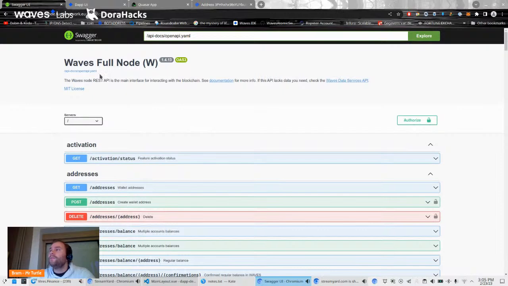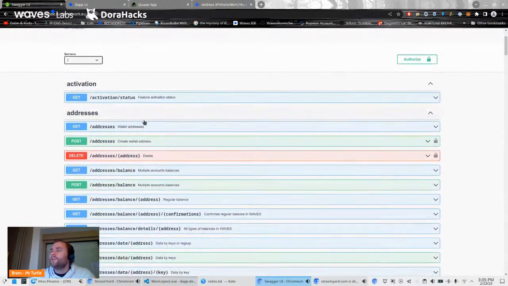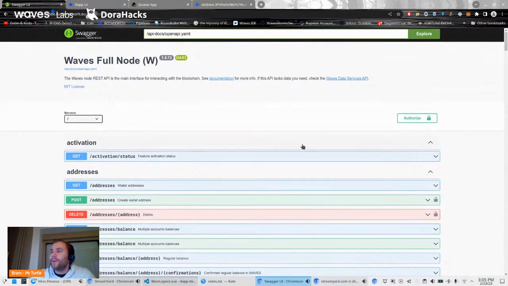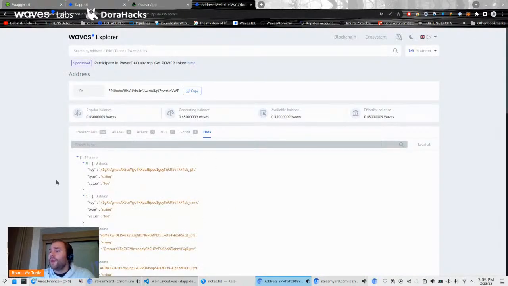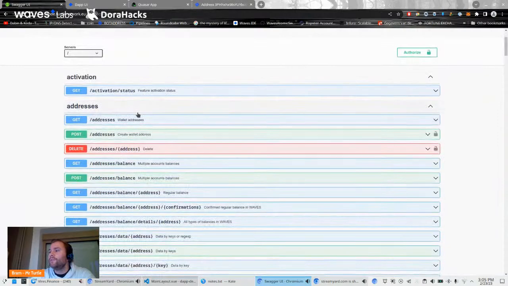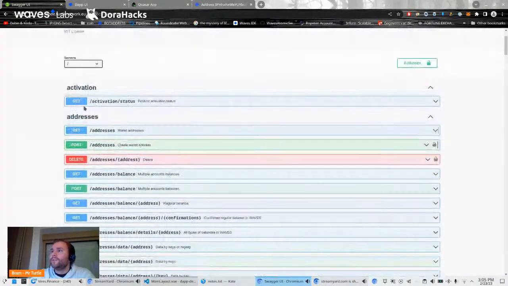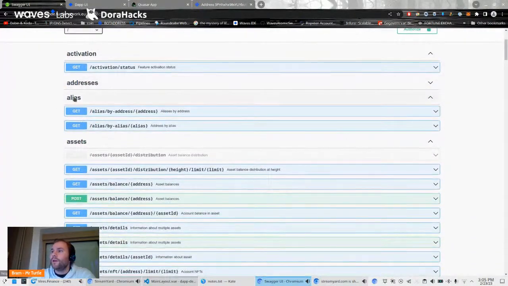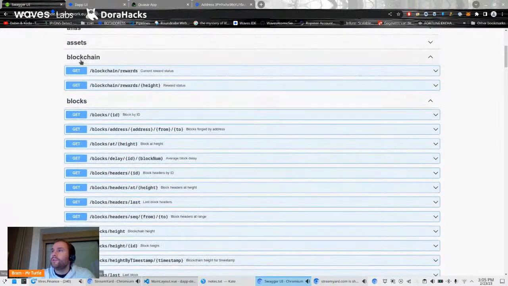We have probably used this node already in the past. It's just a Swagger interface, very easy to try out the first time. We are currently working with data, so we're gonna look for something with data. We see address, topic, alias, assets, blockchain, blocks.